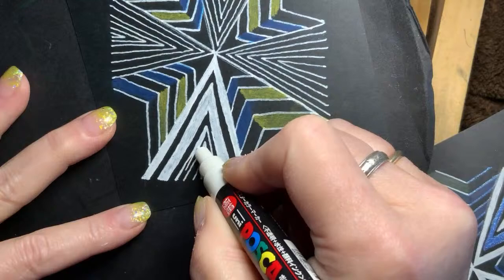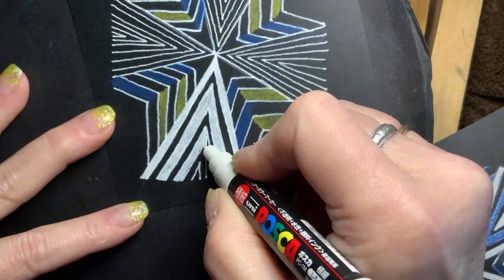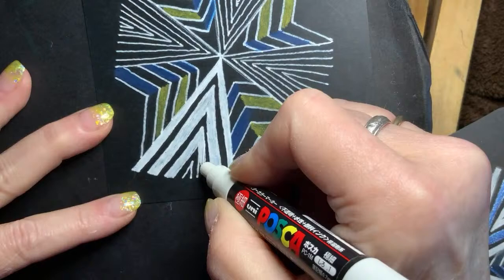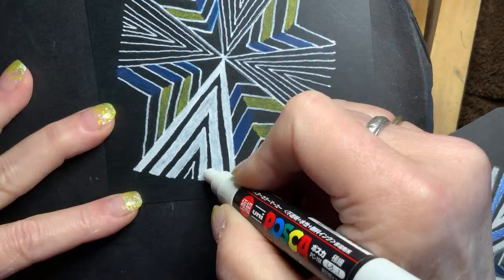But you can see that filling in with white, this is really nice. It flows on really smoothly. Now I got a set of these. I have a black one, a silver one, and a gold one. And these are a small size. They have a couple of larger sizes with bigger nibs.